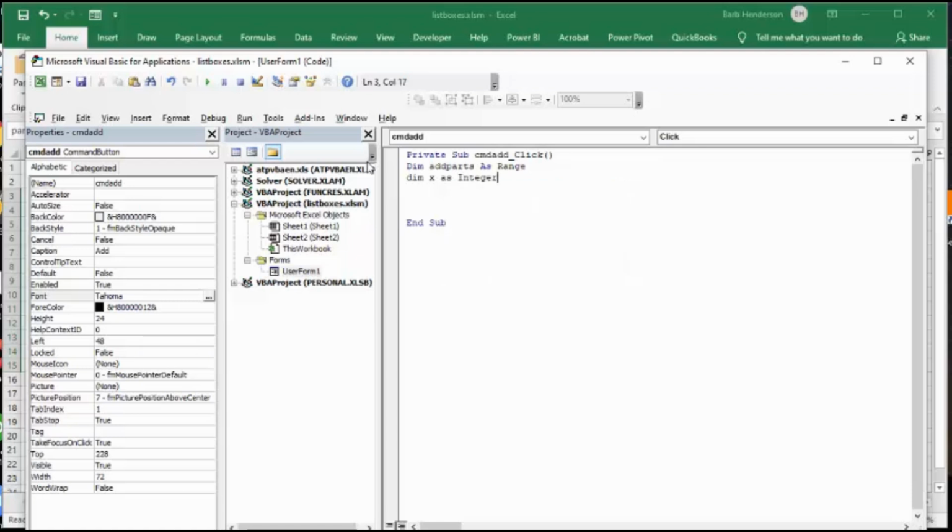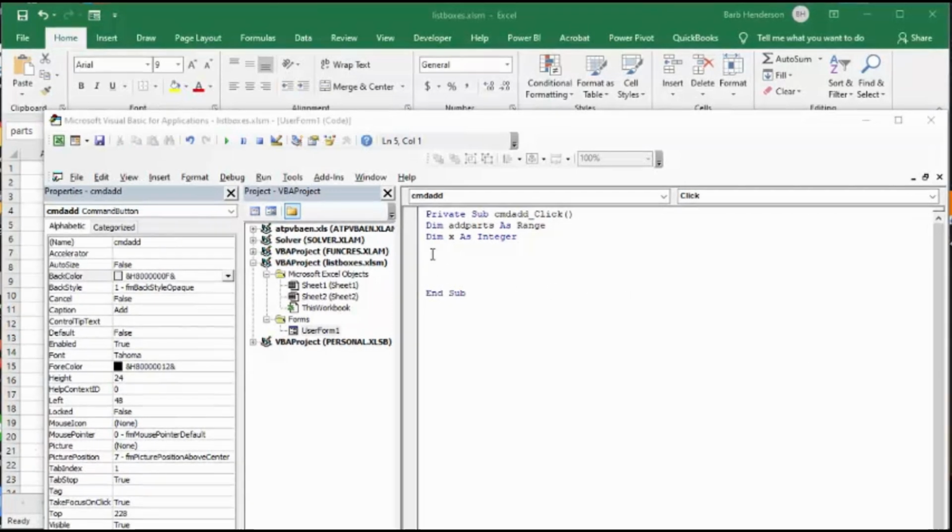Okay, and so then what we're going to do is set the name of the range, so we're going to go set.